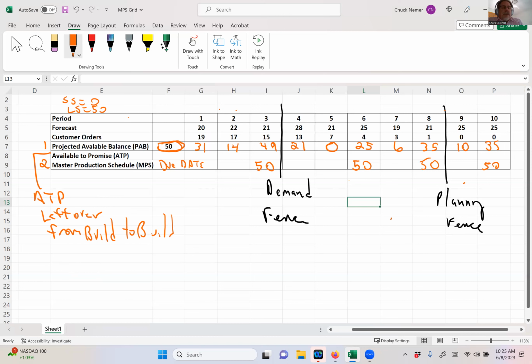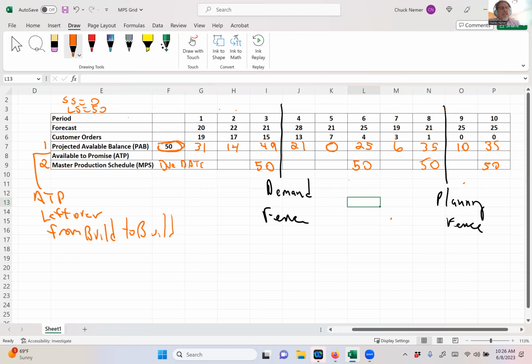The difference is this: projected available balance is looking out into the future and trying to anticipate when I'm going to be short based on forecasts and customer orders so I can get something built. So it's got a little bit of uncertainty. It's trying to project out into the future based on not just customer orders, but as well potential forecast demands, and all forecast demands haven't come in yet. So it's projecting out into the future.